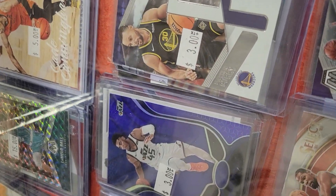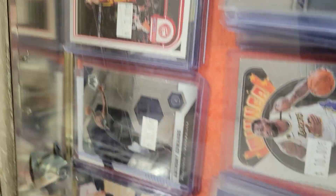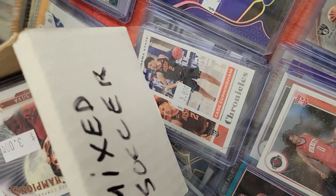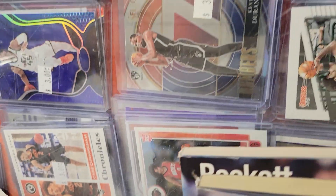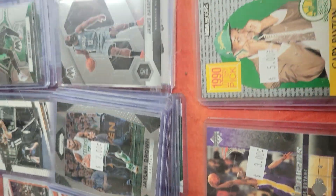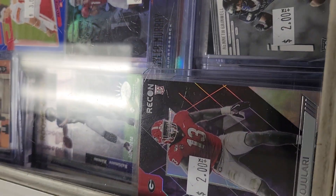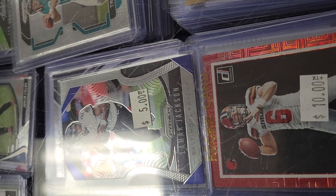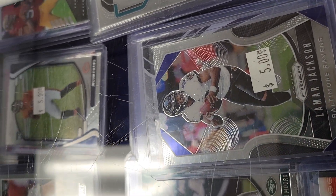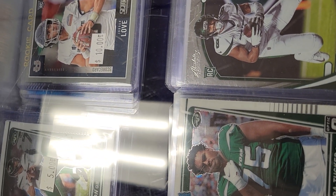So like I said, this isn't like a big store but they're able to condense a lot into the small store. Some of the pictures are a little bit blurry but I feel like between the glass and a few other things it might be a little bit blurry — that's just part of it. And some of the basketball and football cards — very nice looking cards here. These classic triples are nice too.